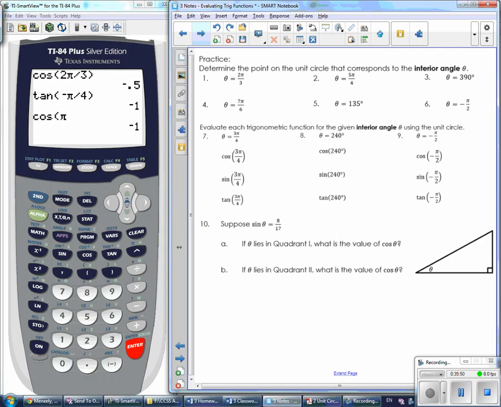Okay, so there are 10 practice problems. Depending on how much time is left, you can either do a couple of these or begin your quarterly assessment review. I will post a video for the quarterly assessment review. Obviously, we're not going to be able to spend a lot of time in class talking about it because when you come in on Thursday, we are going to start the test right away so that there's plenty of time.